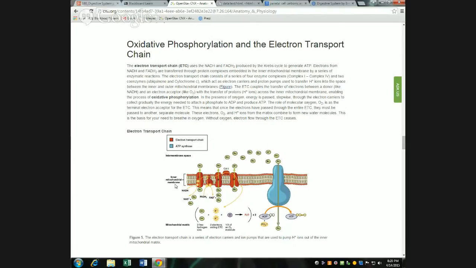hydrogen ions. Now, the electrons, as they've been passed through this chain, at the end, what they do is they react with the oxygen that's available for this to happen. And electrons added to the oxygen make it possible for the oxygen to react with hydrogen ions. So we have protons, which is another word for hydrogen ion, and electrons and oxygen. 2 hydrogens, 2 electrons, 1 oxygen gives us H2O.